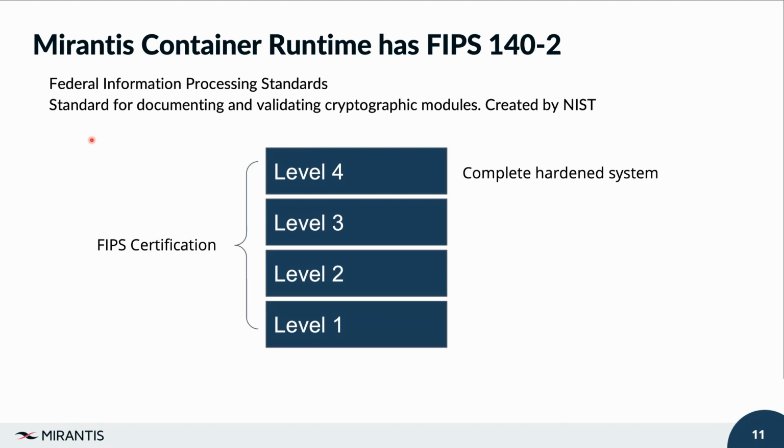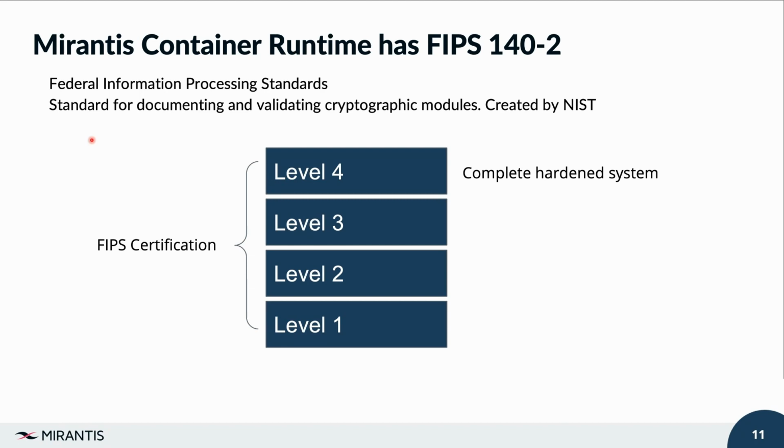And not just by any encryption algorithm, right? Because there are many ways of encrypting your data. You want a validated cryptographic module used for encryption. So this is where FIPS 140-2 comes into play. FIPS is a Federal Information Processing Standard, so it's one of the standards used by the federal government. And this is created by NIST, which is the National Institute of Standards and Technology.